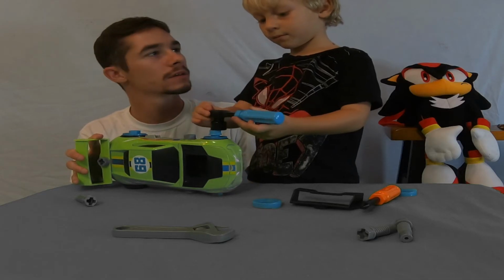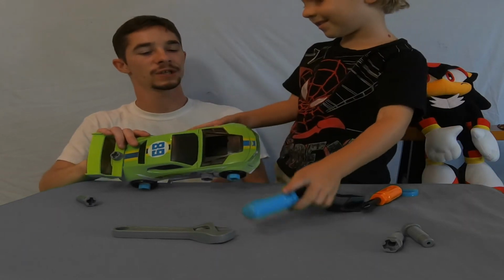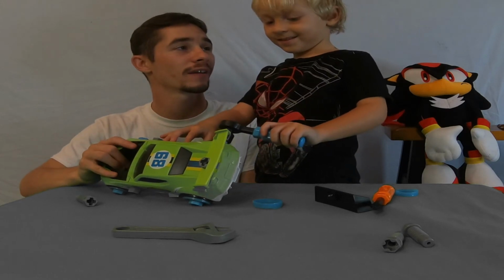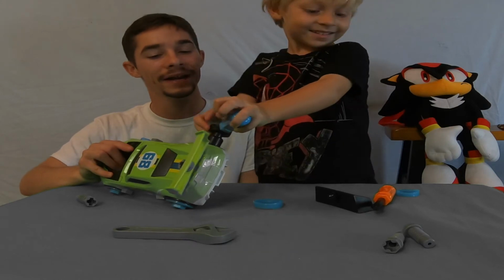Styling and wiling? Yeah. All right, good job, good job. Nice, nice. It's nice and tight. That's what I'm talking about. Whoa, look at that side. That side's looking a little bare right now. That's looking like it's minus some rims, some chromage right now.